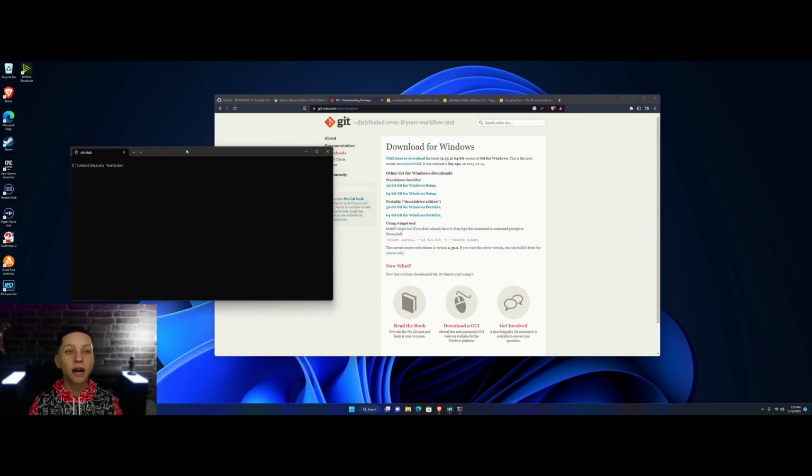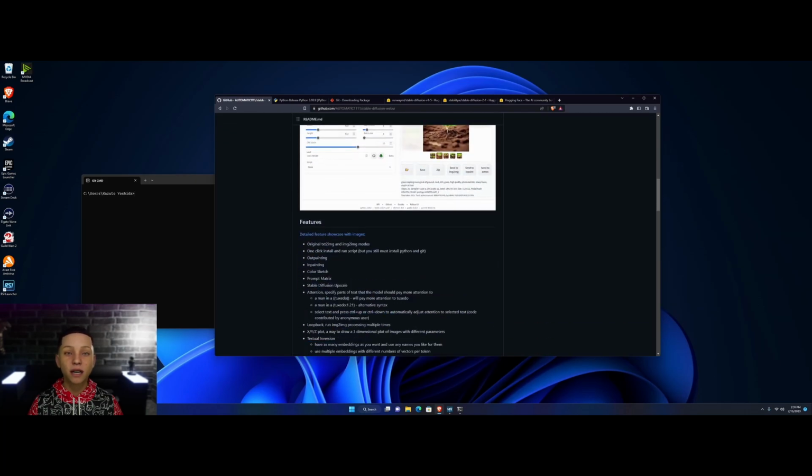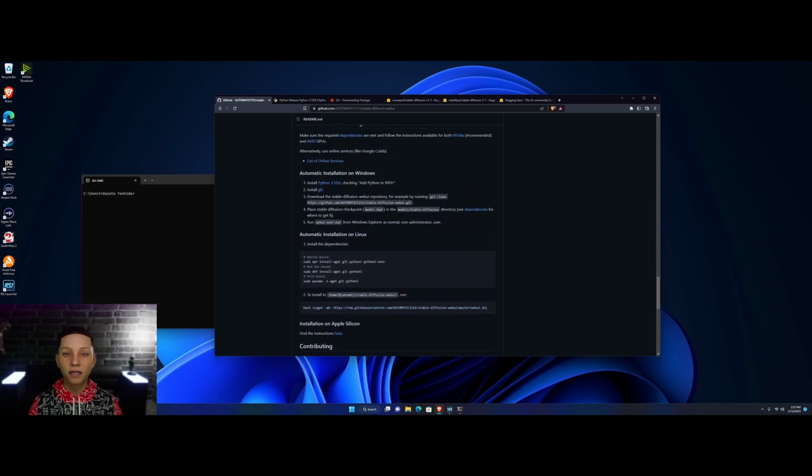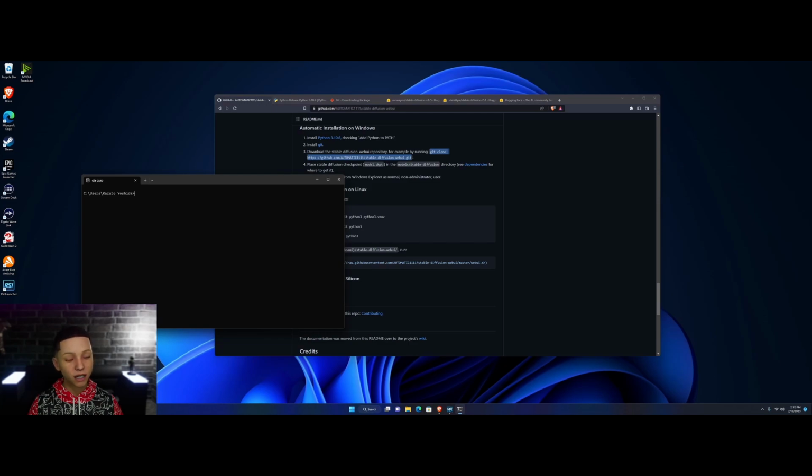So click on that. And now what we're going to do is go to the Automatic1111 GitHub repo, scroll all the way to the bottom. And this gray box right here, you want to copy that and paste that in here. And I'm also going to put a link to this in the description down below as well for you guys. All right, so one moment. And we're just going to wait for that to install. Now this can take a while depending on your internet connection and your hardware, but as you can see, it didn't take that long on this one.